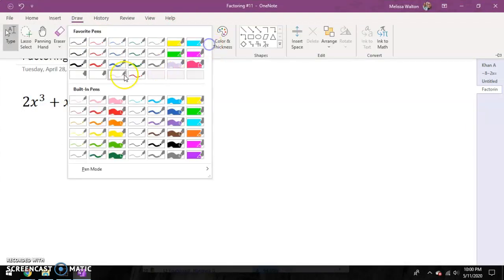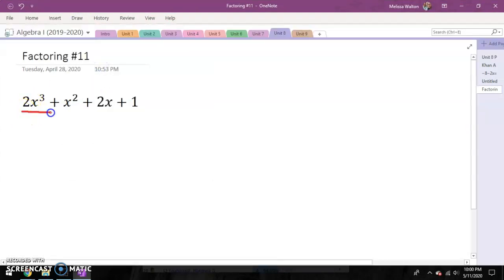All right, let's go ahead and break these up. So my first group here, I have 2x cubed plus x squared. Well, in both of those, I can take out an x squared. Looks good. All right, so I divide this out. 2x cubed divided by x squared, I'm left with a 2 and an x. And then finally, x squared, if I take out an x squared, well, don't forget there's an understood 1 there. So 1x squared divided by x squared is just plus 1.